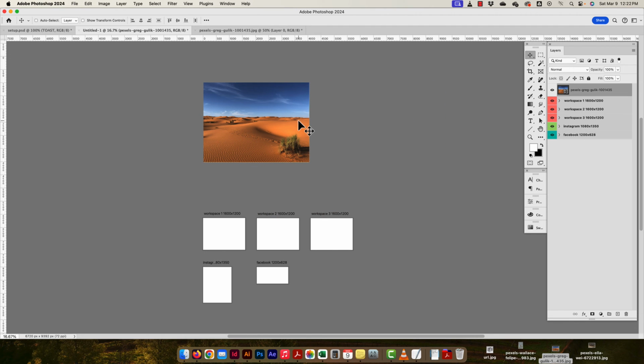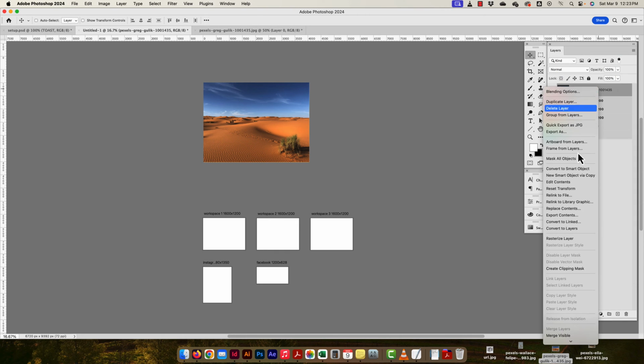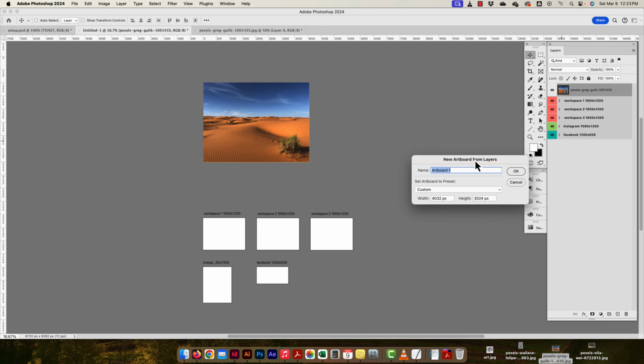Here I have my picture with my pixels there. I'm going to convert this into an artboard. So I'm just going to take this layer, it's selected, and I could either go to my drop down or just right click, and I can make Artboard from Layers. And there it is. Now I have an artboard. I'm going to call this one landscape or environment, whatever. Because I never really knew the dimensions, I don't have to worry about it. They're here right now. If I clicked on that, I'd see the dimensions.